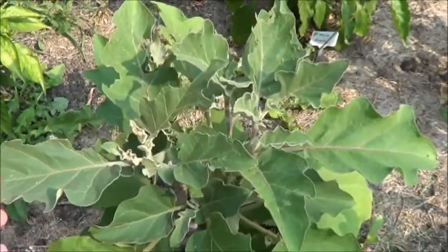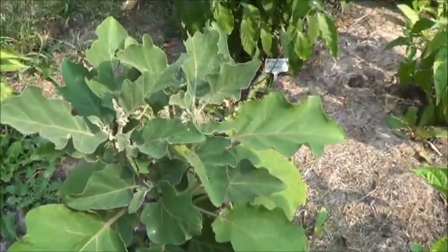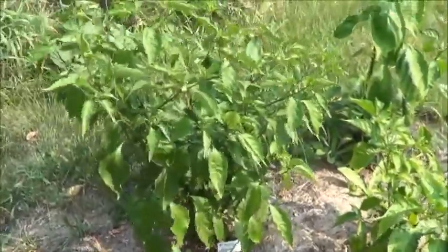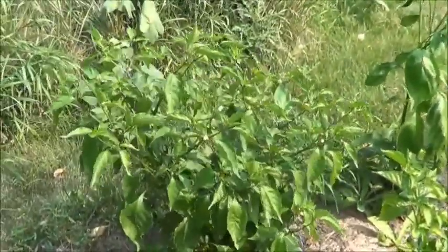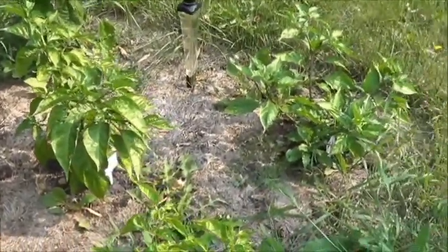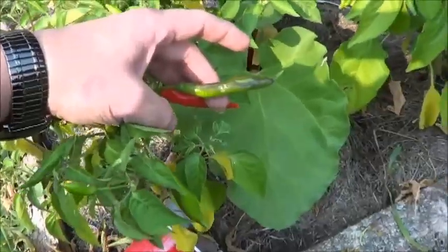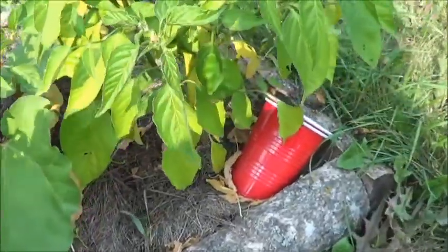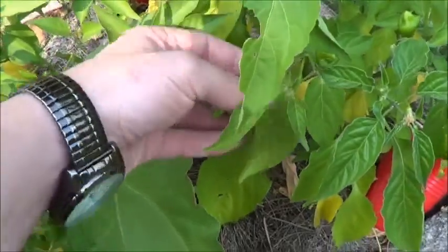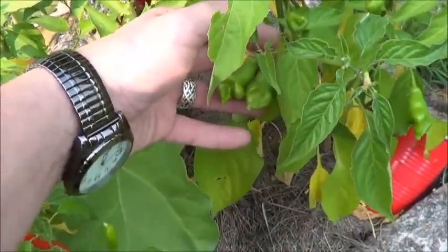Can't wait to try some of these things in a greenhouse. I tell you what, I heard from a gentleman that he starts his peppers in January in his greenhouse. But he also puts heaters in there, so not sure I'm willing to go that step. We shall see. Now I thought these two plants were both ahi penic peppers, but I've got some distinctly different shapes going on here. So that might be another one that I mislabeled.